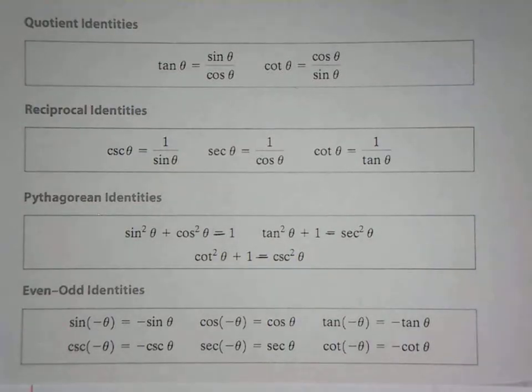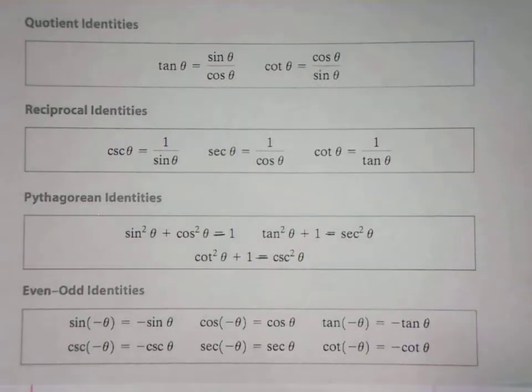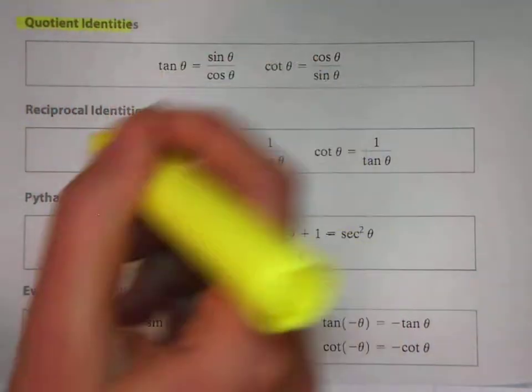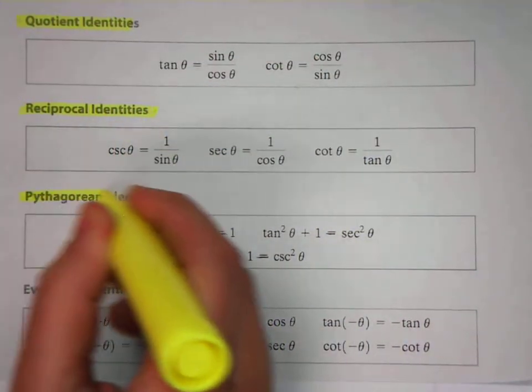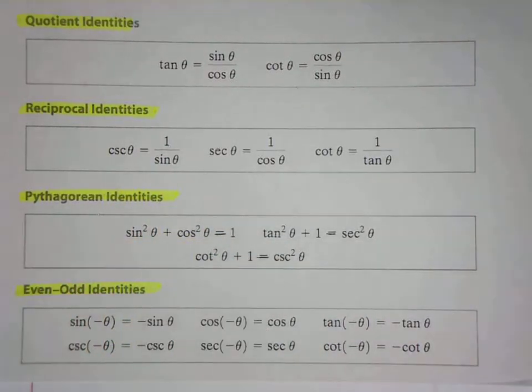None of these identities are new. We have these in our notes from previous sections. So these should all look familiar. I just want you to have them in your notes for this section because we're going to use them quite a bit, and I want them to be readily available to you as we go through notes and through your homework assignment related to this section. So now would be a good time to maybe pause the video and go ahead and copy these down into your notes. And when you're ready, hit play, and I will go ahead and move on to the first example.